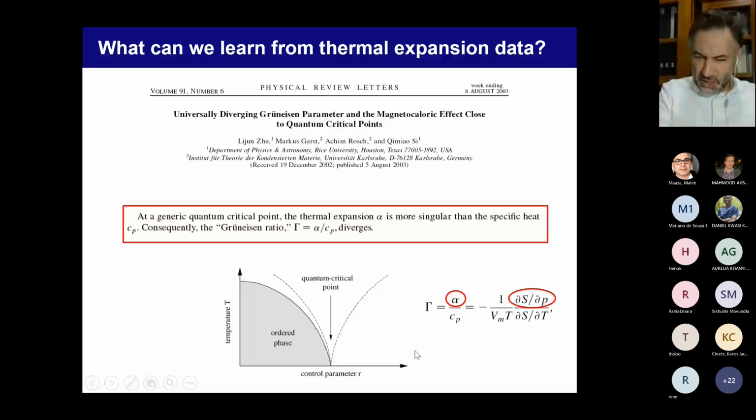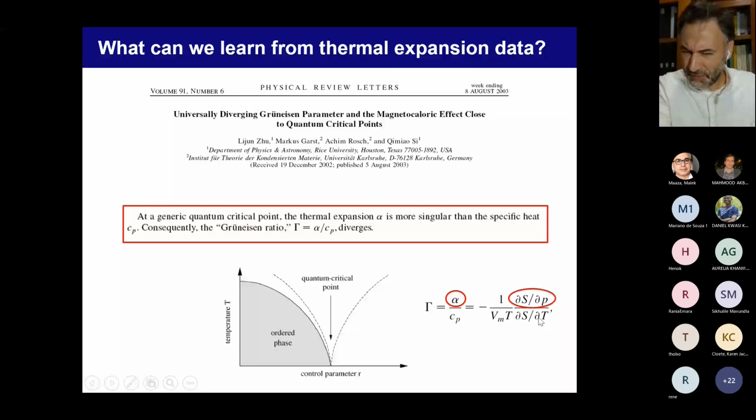And then we achieve, for instance, in the case of magnetism, a ferromagnetic phase. When you are approaching this quantum critical point, you have a huge entropy accumulation because of the competition between different phases. And this is actually in the numerator of the so-called Grüneisen ratio. Essentially, we are speaking here about the singular contribution of the Grüneisen parameter, which is given by alpha over Cp, where Cp is the specific heat at constant pressure. We can write these two quantities as the pressure derivative of entropy in the numerator, while in the denominator we have the temperature derivative of entropy.